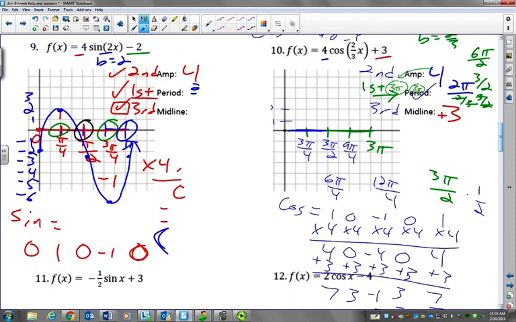So here's 1, 2, 3, 4. Oh, it's going to go really high. Sorry. 6, 7's way up there. So we are going to start way up there. So we'll put a dot up at 7. Then at 3 pi over 4, we're going to go down to 3. And then at 3 pi over 2, which is the third number there, we're going to go down as far as -1. So we're going to go all the way down to here. And then we're going to go back up to 3 at 9 pi over 4. And then back up to 7. So at 3 pi, where we finish, we're going to go all the way back up to 7. So there it is, down, and then lower, down to -1, and then back up again. So there's number 10 to help you.